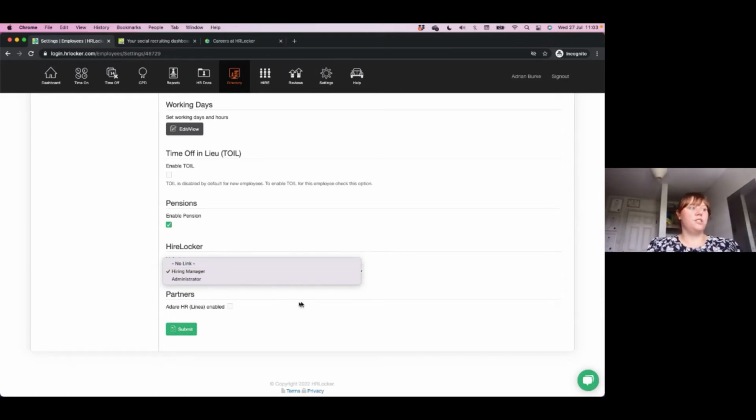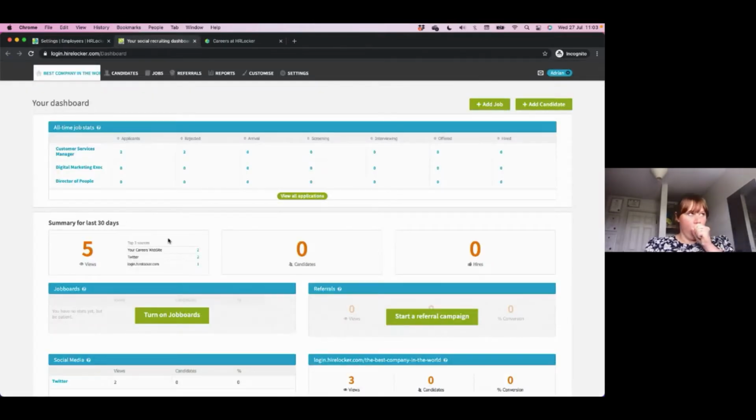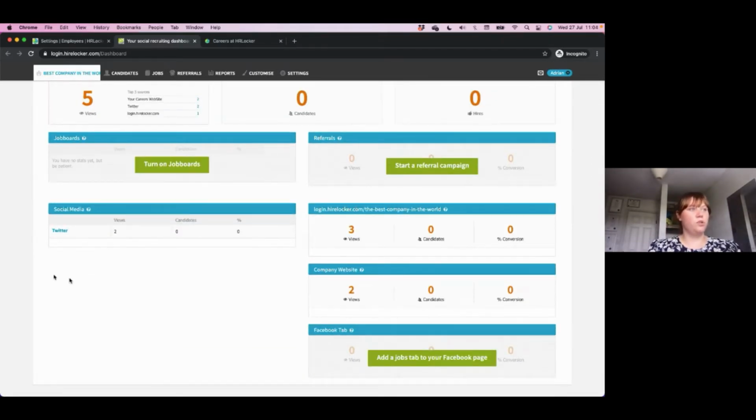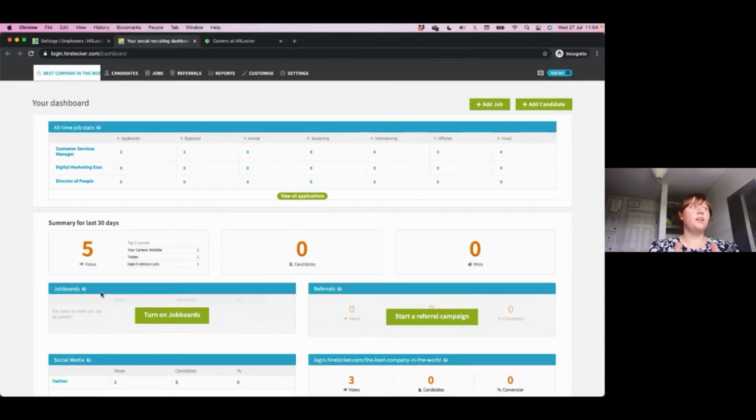Once you have that structure set up of who your admins are going to be within hire and who your hiring managers are going to be, we can start to set up the actual core within hire. As I said, you click this button and it'll bring you into hire over here, and you'll get brought to a dashboard. If it's the first time you're using it, you won't have anything filled in here because obviously you won't have any jobs posted up. And then there will be job boards linked in as well, and any of the social media that you're using. The first point of call is to set up where you want your jobs to go, so that is here in the settings side of things.